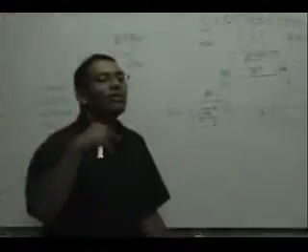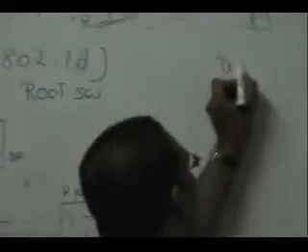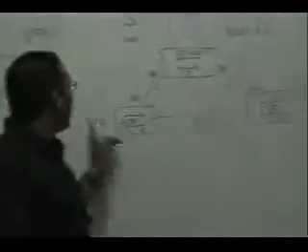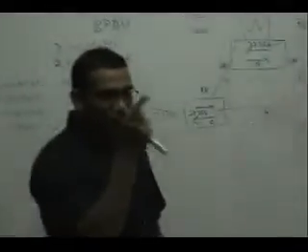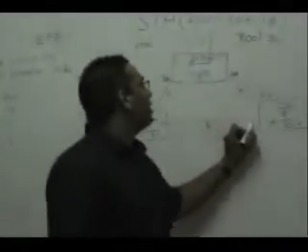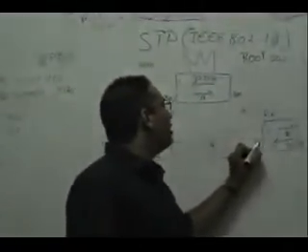Then comes another rule. First thing, we check the cost to find out the root port. If the cost is not working out, the next thing is, guys, check these two switches and their MAC addresses. This guy's MAC address starts with C, this guy's MAC address starts with B. Out of these two, the switch that has the lowest MAC address, that side the port will become a designated port again.